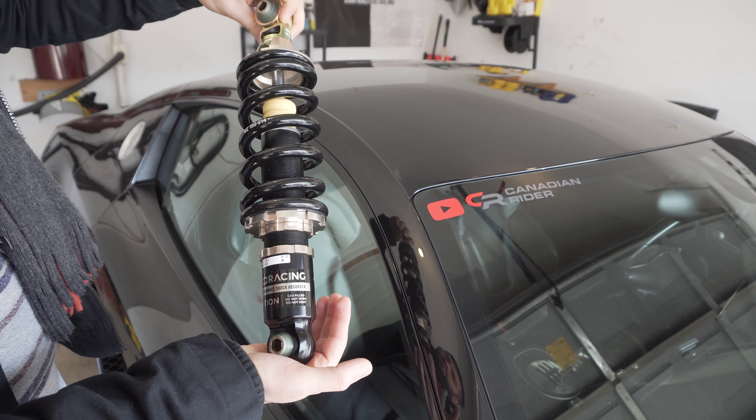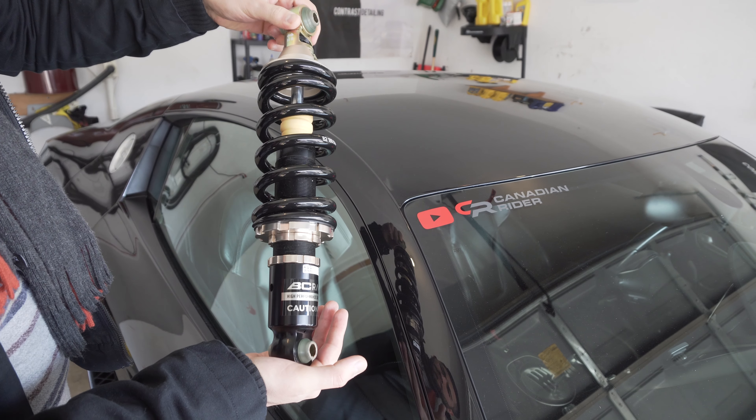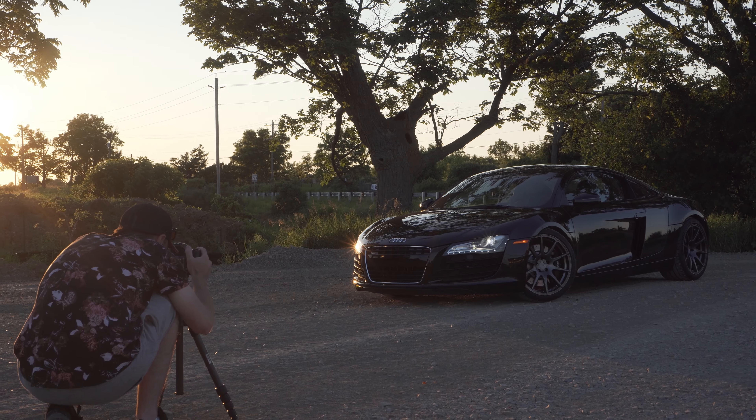What you can do is get $2,000 replacements on each corner of the car, or you go with an aftermarket version. So I went ahead, I looked at different options and researched a lot online. The BC Racing Coilovers add way more flexibility to your car, and if you want to lower it a little bit — which I did — it's at a significantly cheaper price. We're talking for a full set in Canadian dollars it was around $2,200, which is phenomenal value compared to getting OEM replacements that are eventually going to fail anyway.